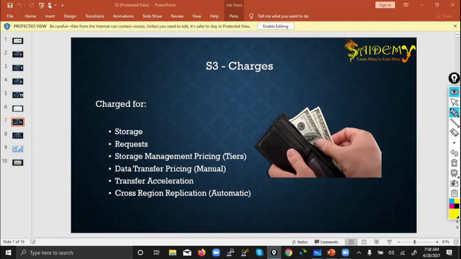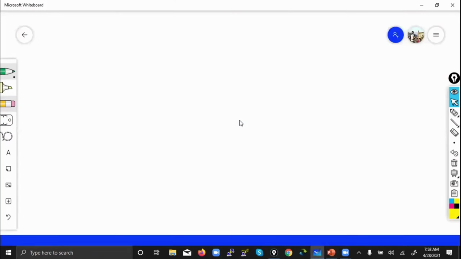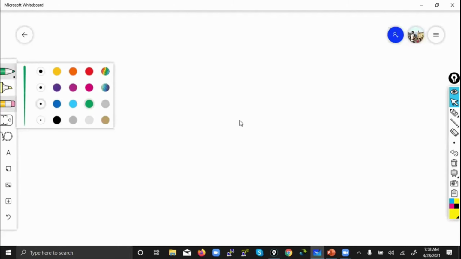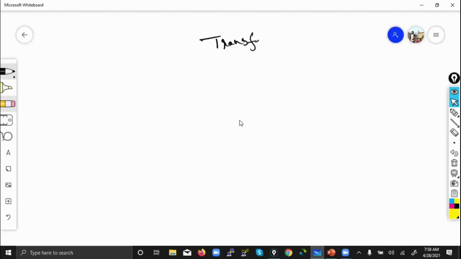And then transfer acceleration. The name itself says it. What do you mean by transfer acceleration, just by hearing the name? Speed of transferring the data. Transfer acceleration means you are increasing the transfer speed.